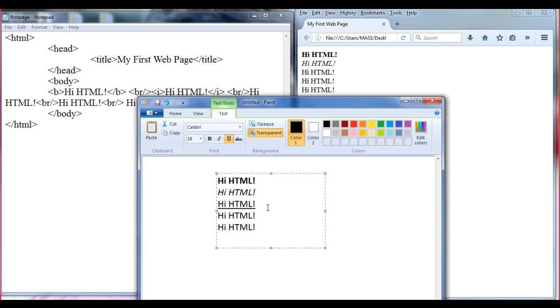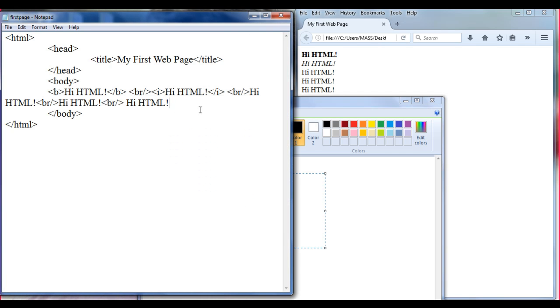So what I need to do in our web pages, I go to the notepad. I want this text to be displayed in the underline format. Just before the head tag, I am going to use a tag called the U tag. The U tag is used to make the content underline. Just before this, I have written the opening U tag. Now I have to close that one. After the exclamation mark here, I am going to write the closing U tag.